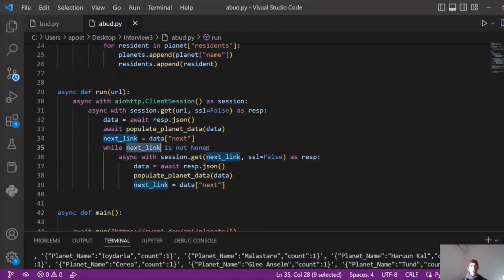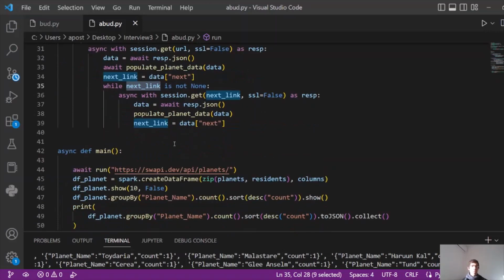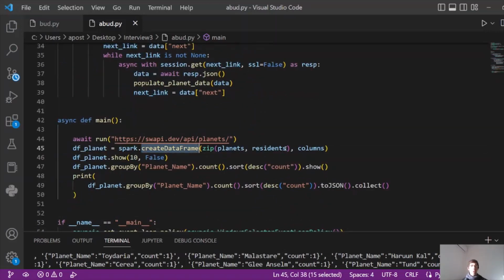While next link is not none, we perform another GET request, async with session.get next link, as response. We are waiting for the response to come, and we call the same function, populate planet data, and we are getting the next link, and we keep doing that until the next link is none, right?